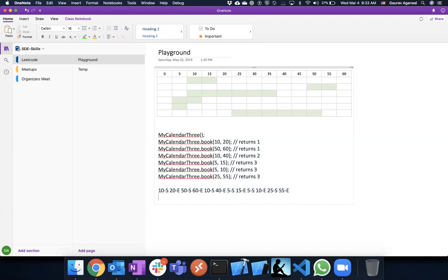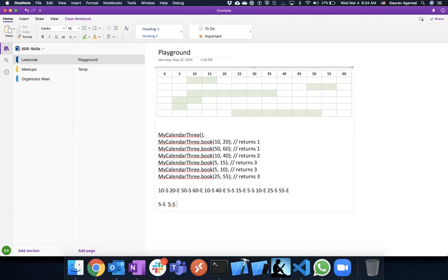Now what if we sort them? Sort on the basis of what? So what's the first index? Just the time. At any given point, when this event is starting. Not the start time, but the time, because every event, either it is a start event or end event, is associated with a time. Okay, so what should be the output here? We have 5 as a starting event, then we have another 5 as the starting event. After 5, what's there?